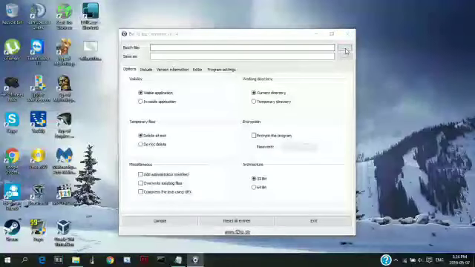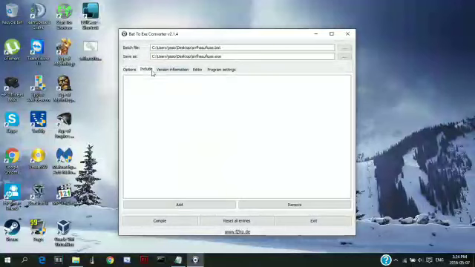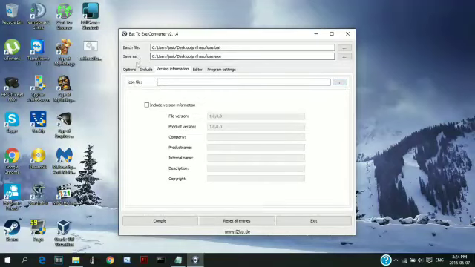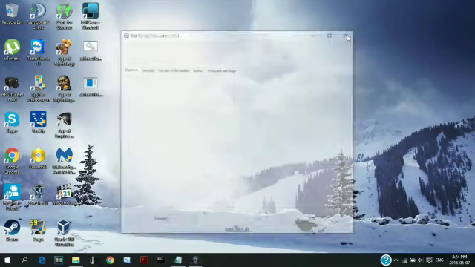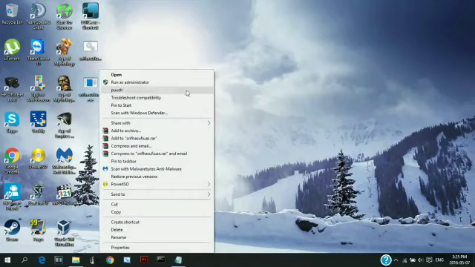So you want to open up the bat2exe converter, and here we go. We have it right here, and then you can find your batch file right here. You can also include an icon in the version information. You can change the icon for it. I don't have any icons right now, but just make an icon for it to make it look more legit, and then you can click compile, and there we go. We have the file right here. It's not a batch file anymore. It's actually an exe.